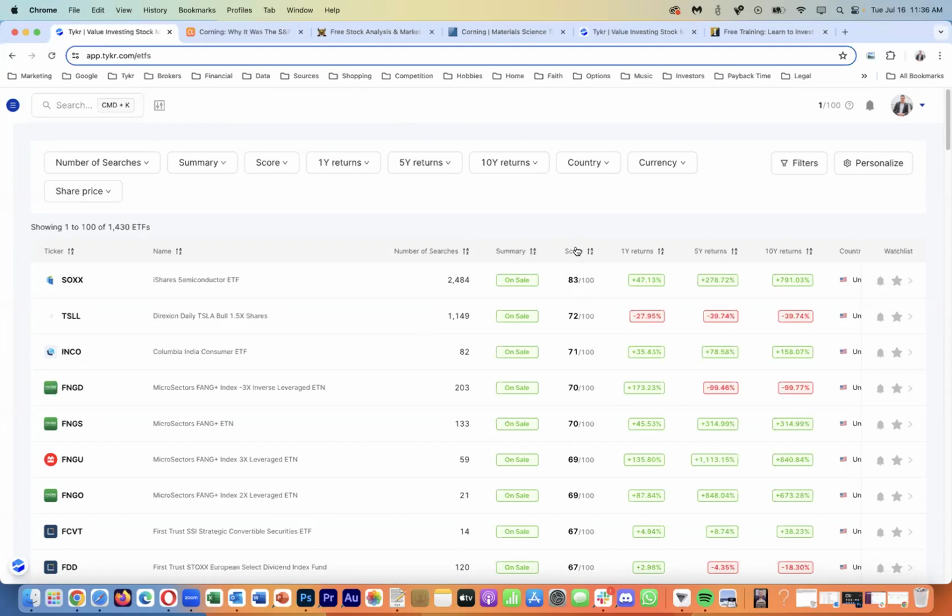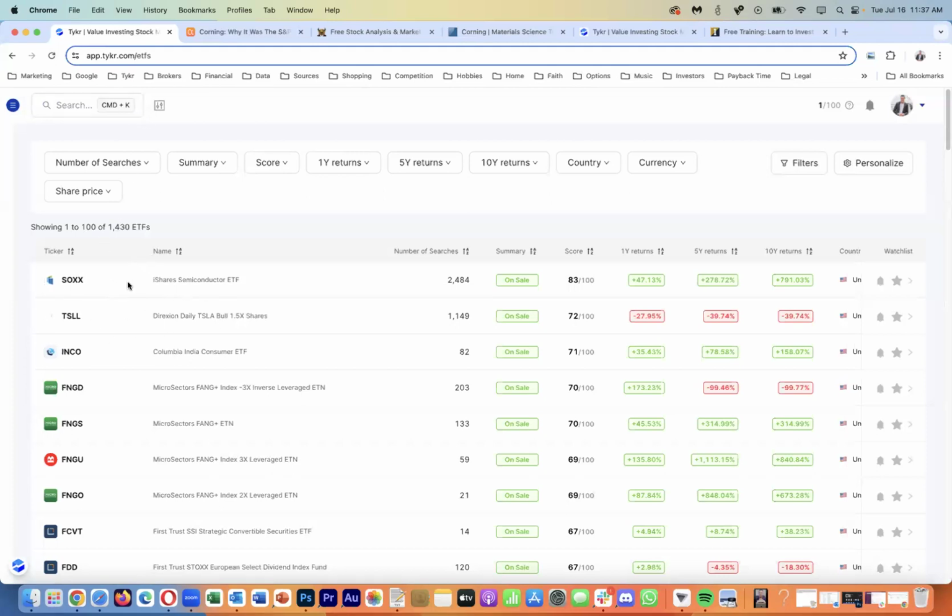The MOS, margin of safety. I normally refer to the score and the MOS to decide on a stock. But you just showed now the 5 year returns will also be a good indicator to zero in on the stocks. So my original question was, what is the tipping point? If I just look at the score and the MOS, whether anything above 50 on both will be the tipping point, or 60 or 70, how exactly do you approach it? The 5 year return is a very good yardstick for sure. Yeah, so I'll give a little context here in ETFs, and then we'll jump over to the stocks page.